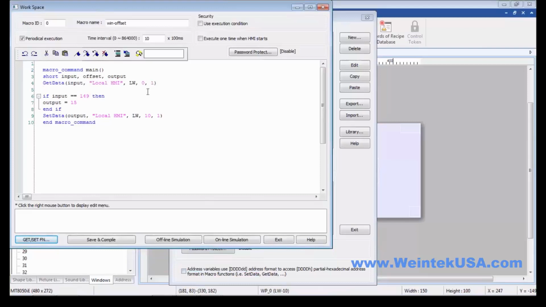Okay. So this 0 is the address. This is the register type, you know, LW, and that could be RW. Remember where I had RW. So that would show up as 0x or 4x. And then here is the address right here. And then this is the read length, how many registers you want to read. We didn't use offset, so I can show you this.